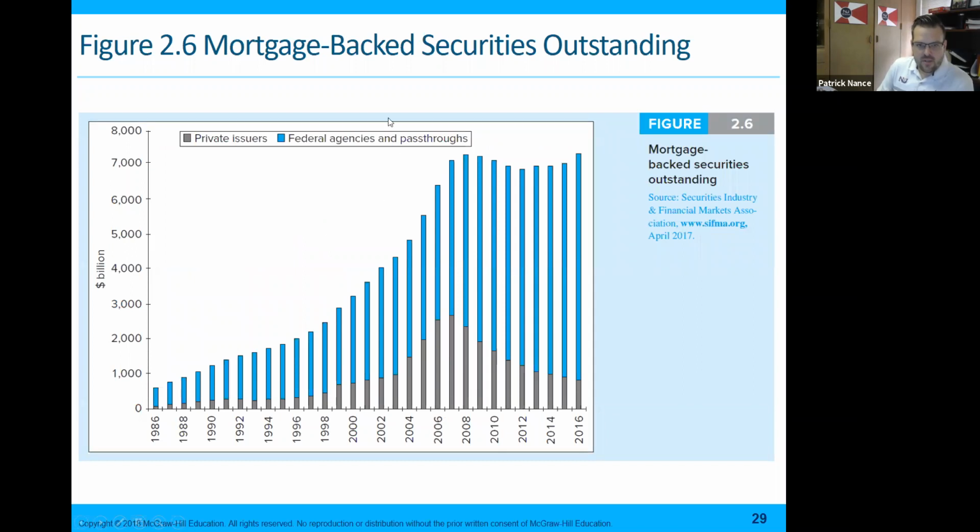So this shows how private-backed securities and the private issuers skyrocketed before the recession. This is what caused the problem. And the other thing that's not broken down here, but if they had another bar set here, a good portion of these were subprime lending from the private sector. And then you see that obviously backed off quite a bit after the recession, when they figured out that really wasn't a good idea. You can see how their piece of the pie expanded until everything kind of fell through.